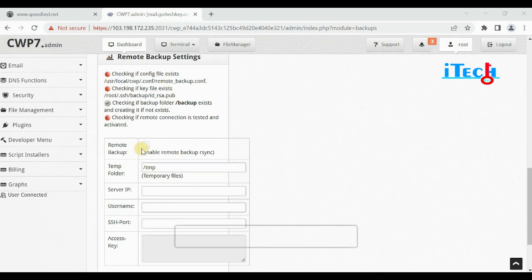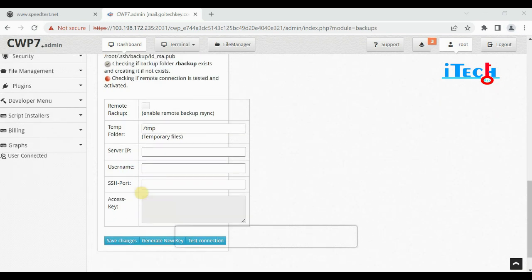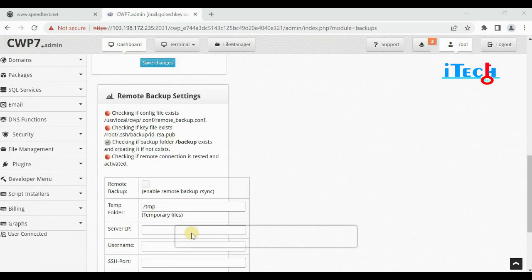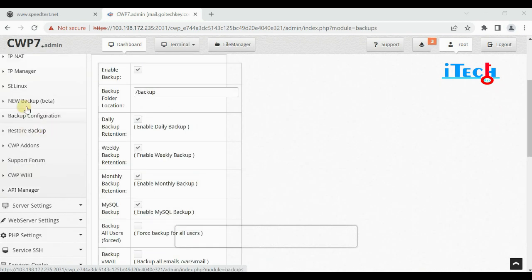There you need to configure details, server IP, username, port, and SSH key, save change and test connection. But I suggest you use the backup option in new backup beta, because there are three options available. In backup configuration, only two options are available.